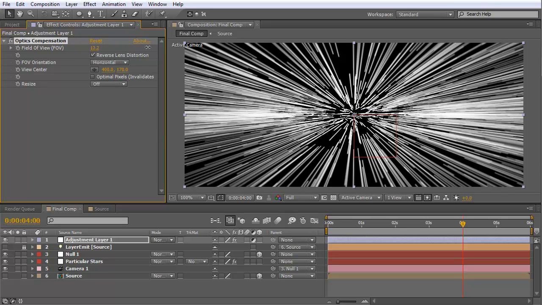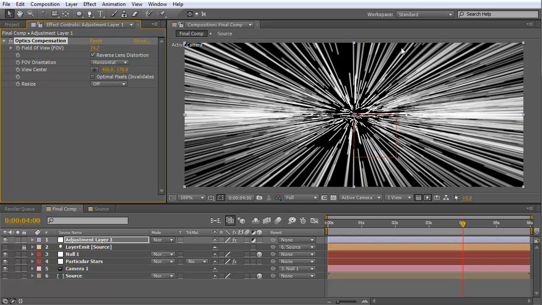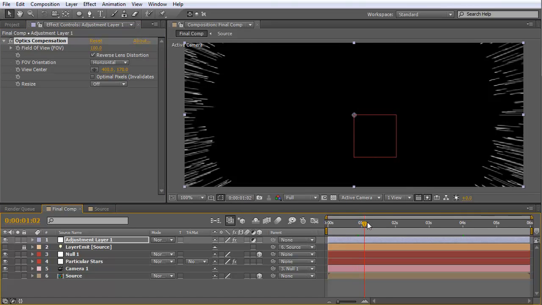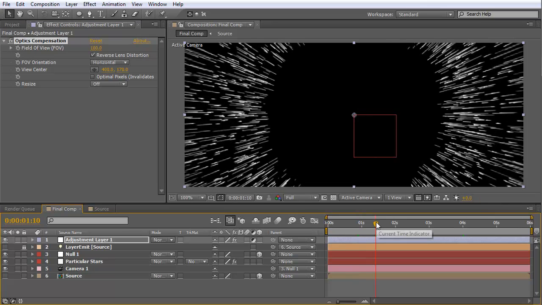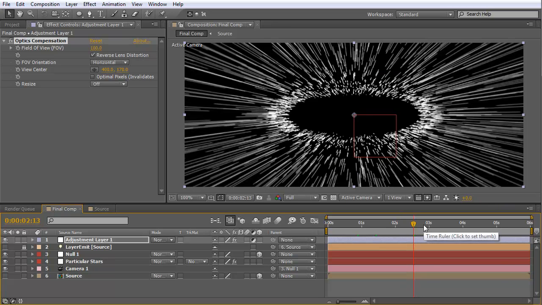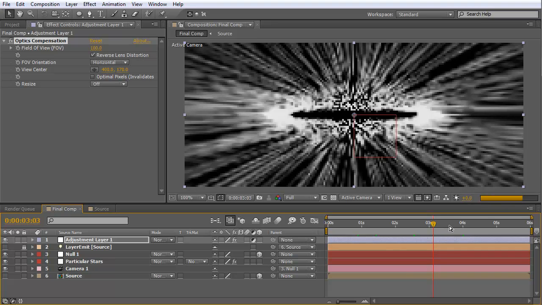What's going to happen is if we increase this, you can see that we're pulling the sides towards the camera a little bit. So it just changes the look of the composition enough to give it a unique perspective as opposed to what you might otherwise think you'll be getting here. So scrub through the timeline. It takes a little while to render, but I think we're getting the look of our inspiration clip, and I think it looks quite good.